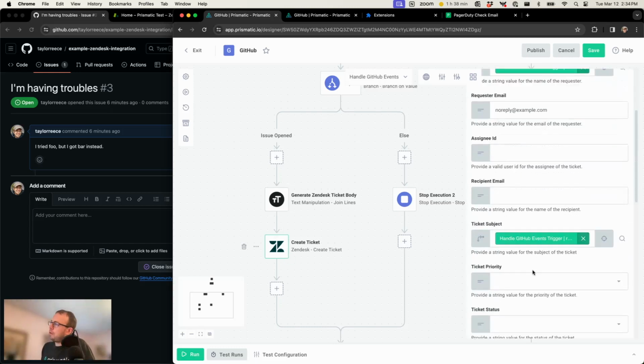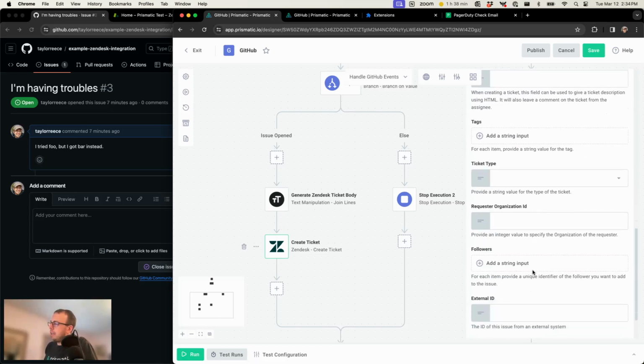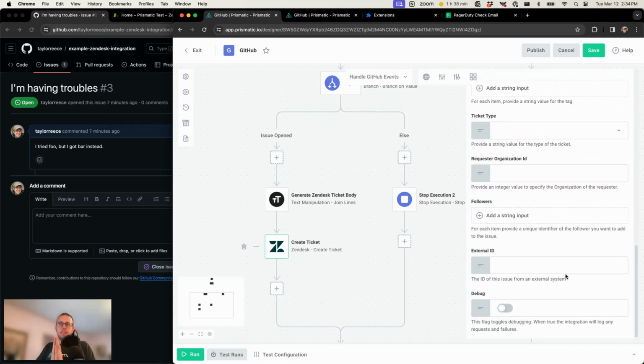The last thing that we're going to require for this integration is some way to map that this GitHub issue corresponds to this Zendesk ticket. And for a lot of applications, you use something called an external ID. Zendesk tickets can have an external ID, and that's an identifier to say that this Zendesk ticket really corresponds to this GitHub issue. So I'm going to use some nomenclature that I'm going to invent. I'm going to have something like GH-8 say that this is the GitHub 8th issue.